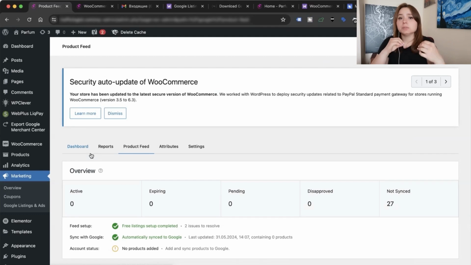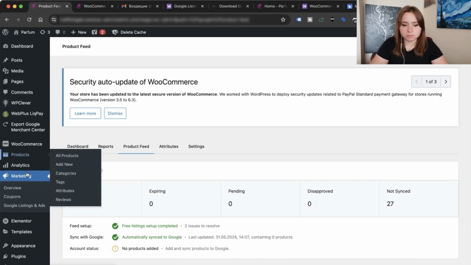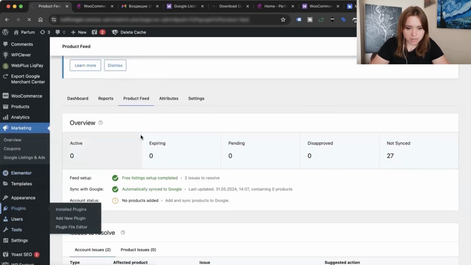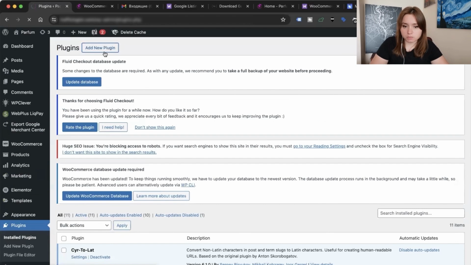The second reason is if you suddenly need to tweak, adjust, or change some data transmission, because you have to remember, Google is changing a lot right now. Practically every quarter, every month, they're upgrading something. Naturally, this results in some changes, so you can quickly log in and adjust whatever you need. Therefore, we need to install Google Tag Manager on our WordPress and e-commerce site, through which we will implement everything we need for analytics. For this task, we go to our plugin section once again and click on the Add New Plugin button.